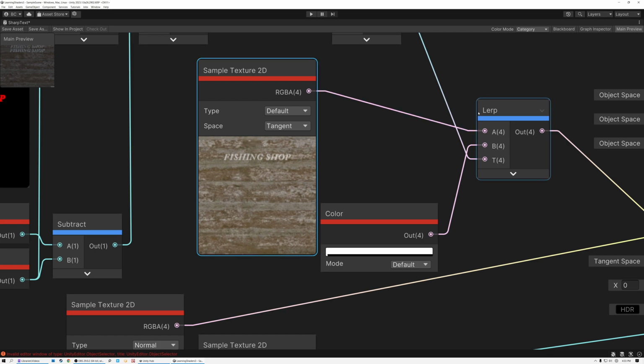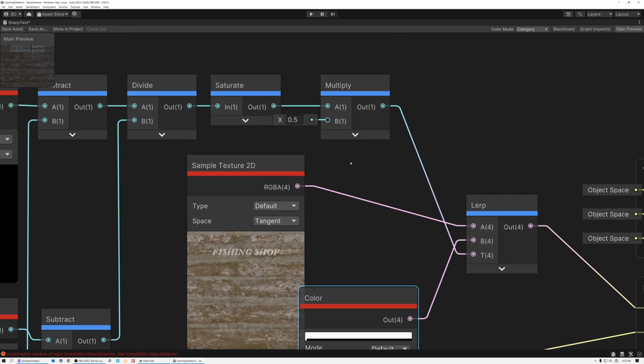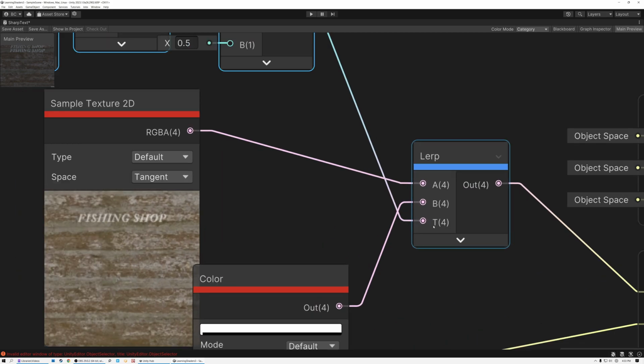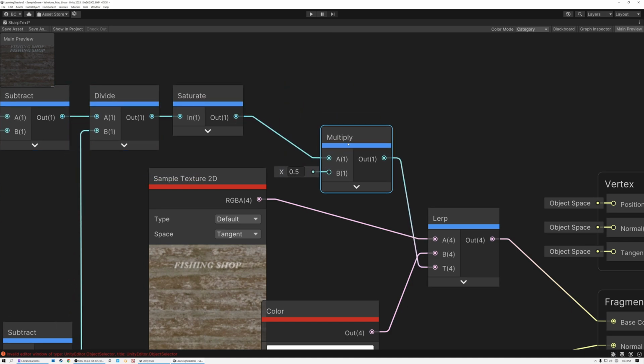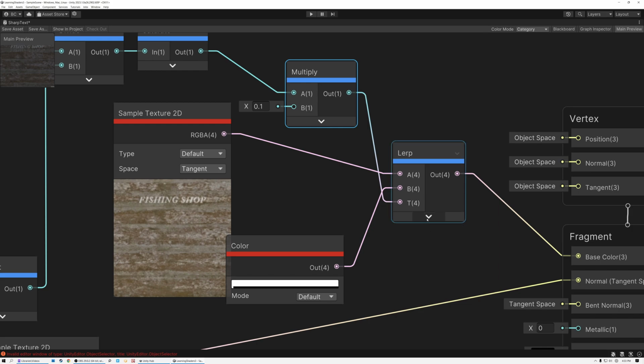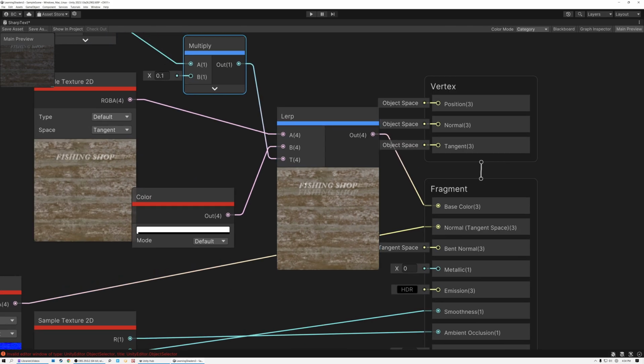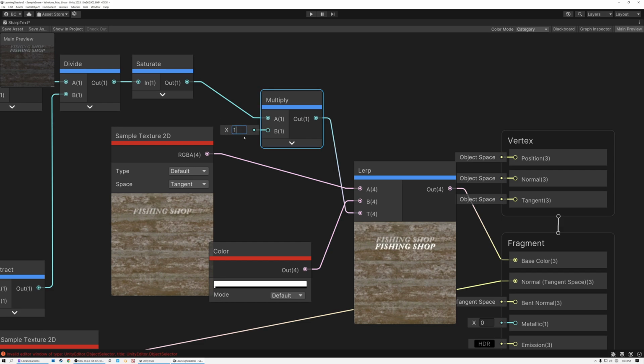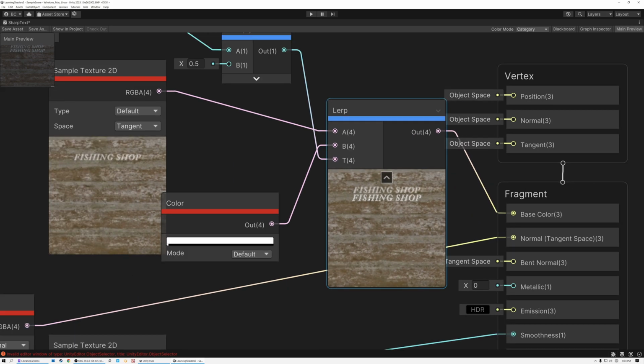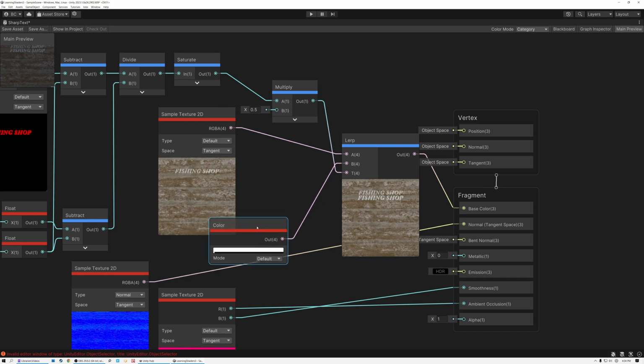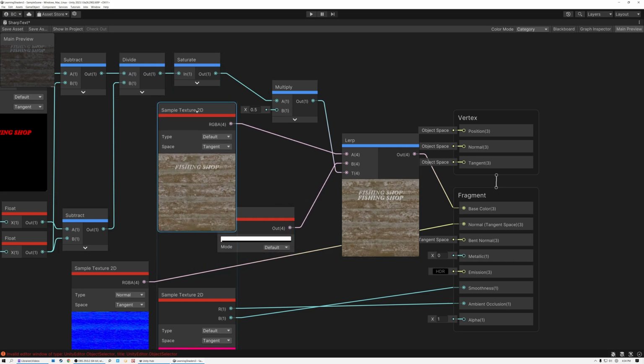So the old worn out wood texture is the background color, or the A value of the lerp. The color of the paint that fishing shop is painted with is the foreground color here plugged into the B of the lerp. And then this signed distance field mask is plugged into the T of the lerp. And this multiply value here, I can actually use as opacity. So if I want it to look like the paint is worn off, I could set this value low. And now you can see the text is just barely visible there. But the higher this multiplier is, the more opaque that fishing shop word is going to be. And I chose to give it a value of 0.5. So it's just kind of half opaque, half transparent. Okay, so that's how we achieve the blending between the paint of the words and the background texture.